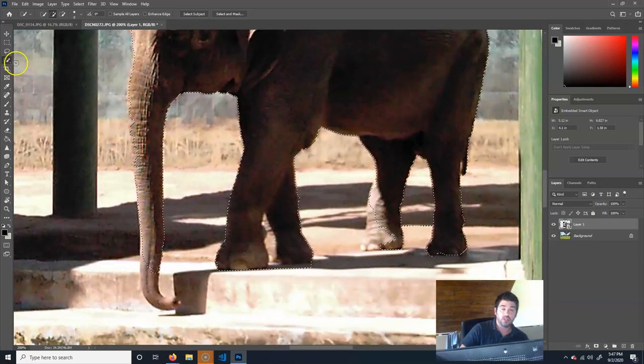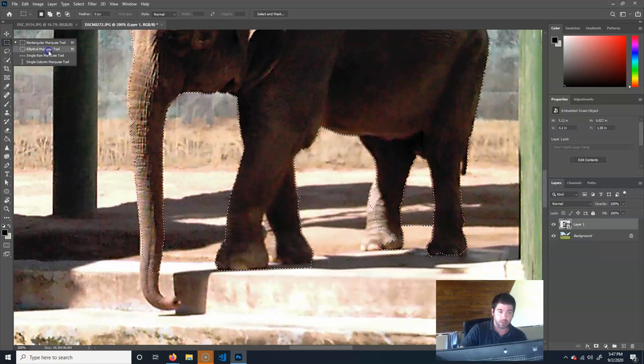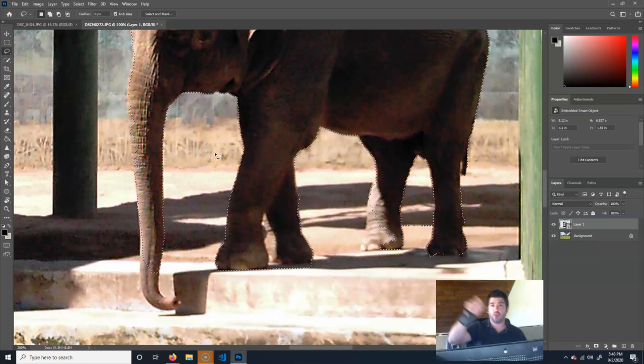So let's use the next set of tools. The next set, so there's also, obviously, the marquee select, which just will select a box, or if you hold it down, there's also elliptical, or single row, you don't need it. But those aren't really going to help us that much with what we're doing here. The other options for the selection, besides these automated things up here, is the lasso. Okay, so lasso will just let you freehand draw it, but it's not very accurate. It doesn't work that great.